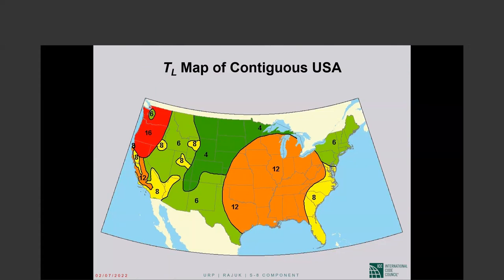I had the map colored just to make the point that these are not contour maps. You have 4 seconds and then 12 seconds. How do you interpret it? You cannot. It is either 4 seconds on that side of the line, or it is 12 seconds on this side of the line. On the line, you'll have to decide which value you want to take.